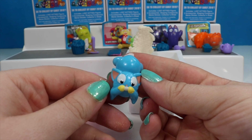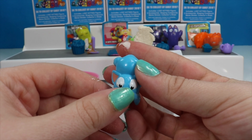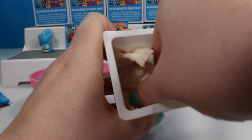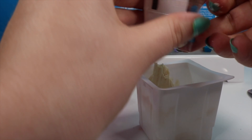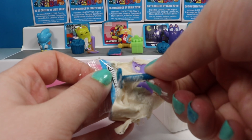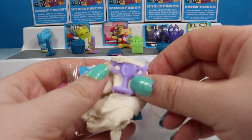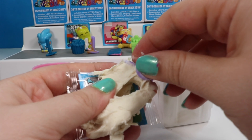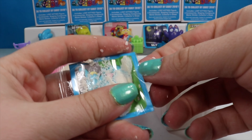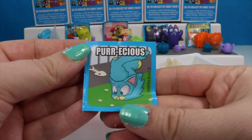Even if you own a cat you know how they can lay any way that they like — they're practically liquid. It looks like he's holding something between his paws, even though at first I thought he had a big mustache. Underneath the rest of the clay we can see our accessories. Here is another one of the little cat posts, this one is blue. And it looks like we also have a little trophy. I am really glad that these stickers are wrapped in plastic, otherwise they would be completely ruined.